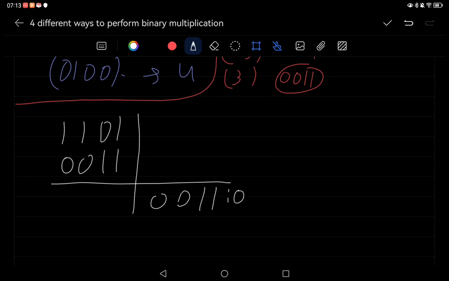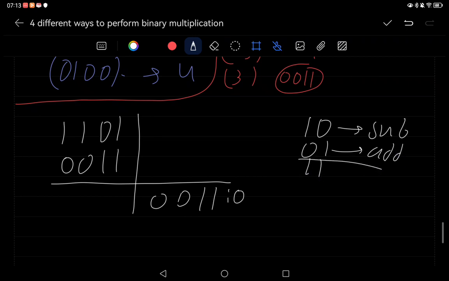Let's make a quick revision. If we get 1, 0 it will be subtraction, 0, 1 will be addition, and 1, 1 or 0, 0 will result in doing nothing.